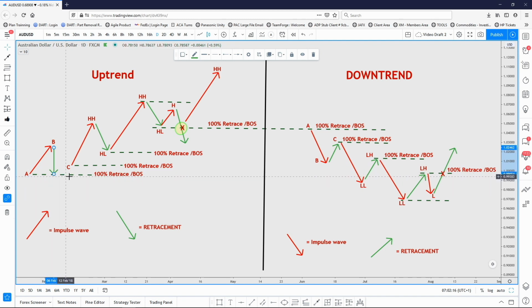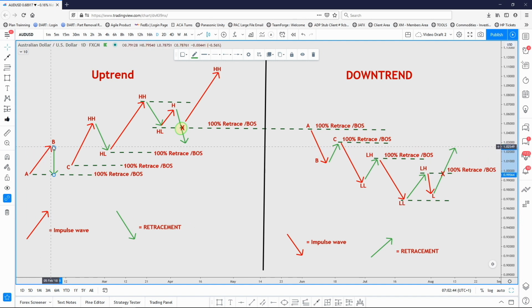And I put this dotted line here. That means point A, when price retraces back to 100%, that's the definition, 100% retrace. And then a break of structure is when we surpass 100%. So I really want you to understand that.